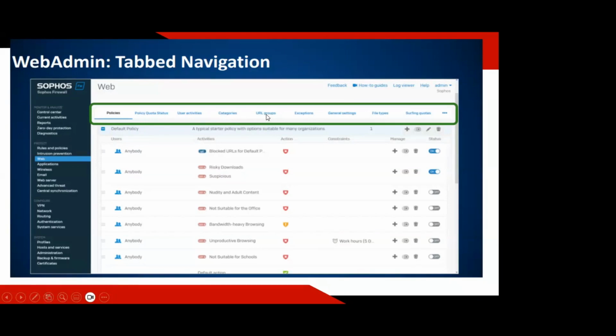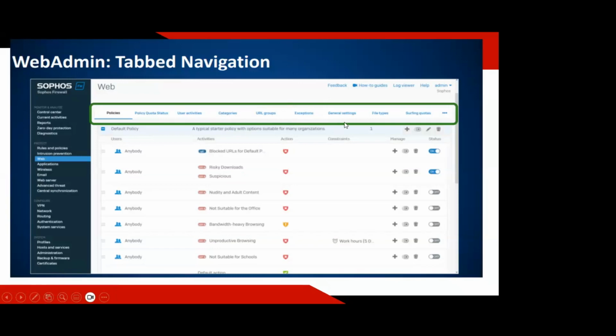Similarly, you can create URL groups, whether you want to allow that URL or you want to block the URLs. You can put in exceptions. Exceptions are bypassed from scanning. Let's say if you have some website that you trust and you want to bypass it, you can put it under exceptions.